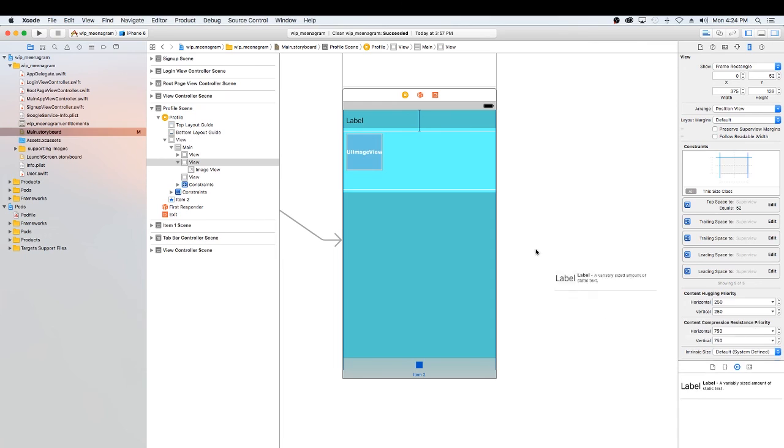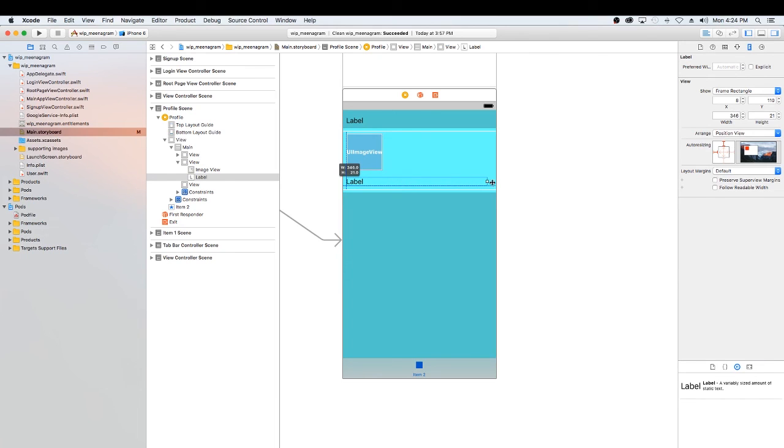I'm trying to make this as simple as possible because my computer has really been junking out on me. So here we have a label, and we're going to pin this label here and let it stretch with it.